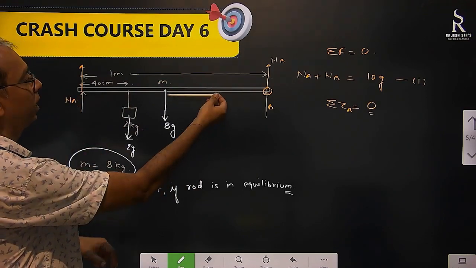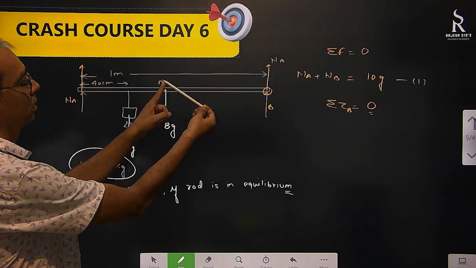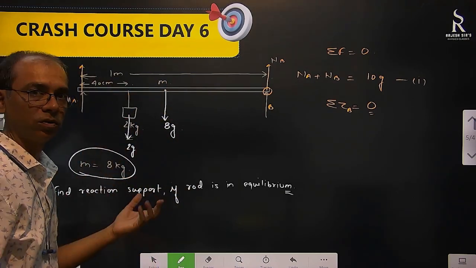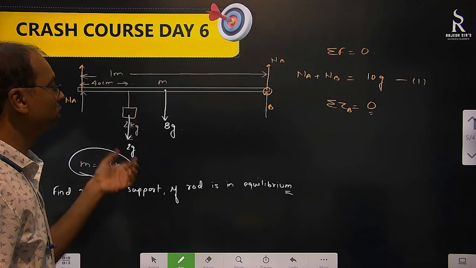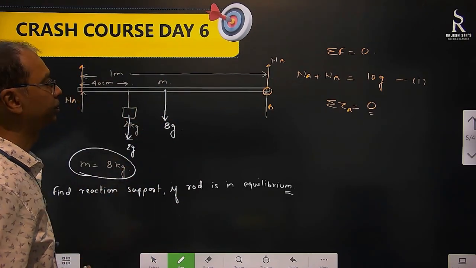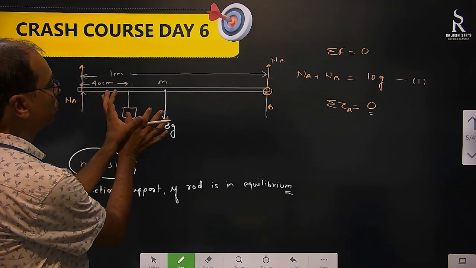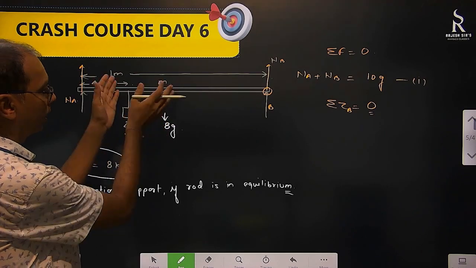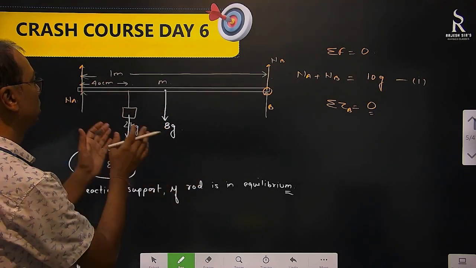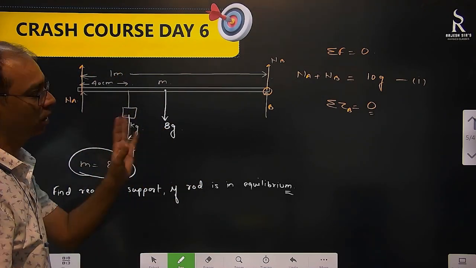And this NA is applying the torque upwards so that it can go up. Then only the net torque will be 0, no? This will give anti-clockwise torque, this will give clockwise torque, or this will give anti-clockwise, this will give clockwise. Then only the net torque will be 0, right? Okay. So now, the torque of these two, which are trying to pull the rod downwards, must be equal to the torque of this NA, because this is trying to take the rod upwards. That's what I am going to do over there.